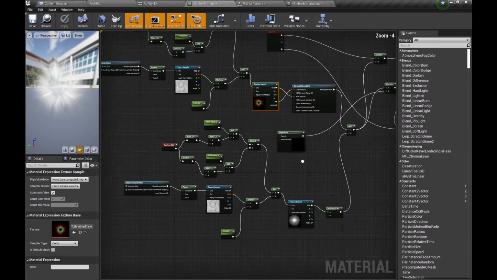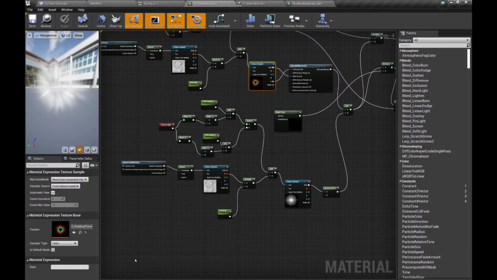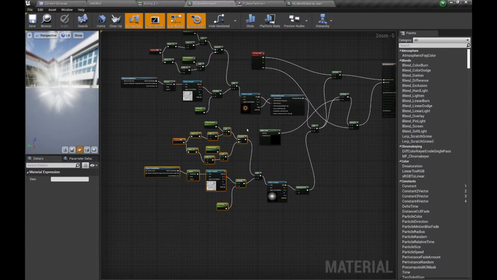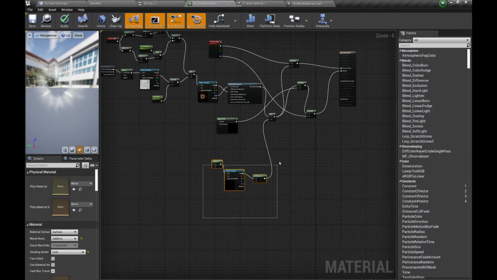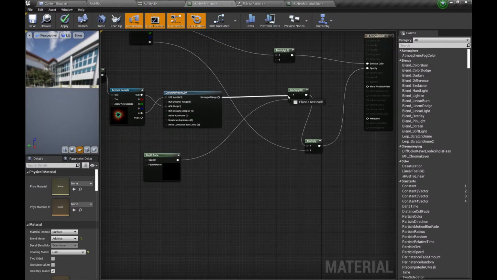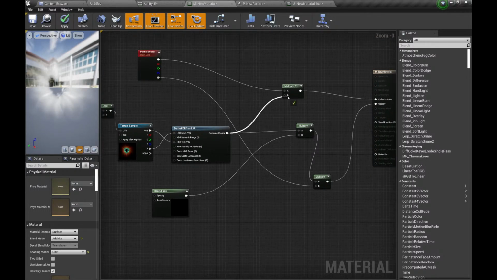No, I'm thinking maybe we just separate these two. Yeah, we're just gonna separate them. So just erase this. No, add here. Put this one here, and this one here.